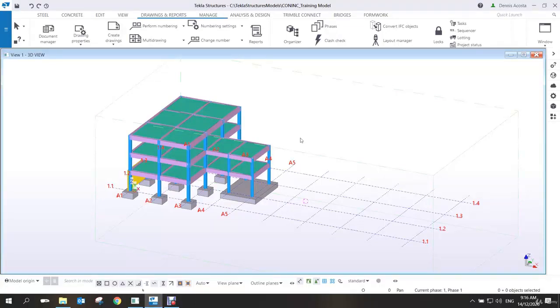There are two types of filter. Number one, the first one is the view filter. And then the other one is the selection filter.